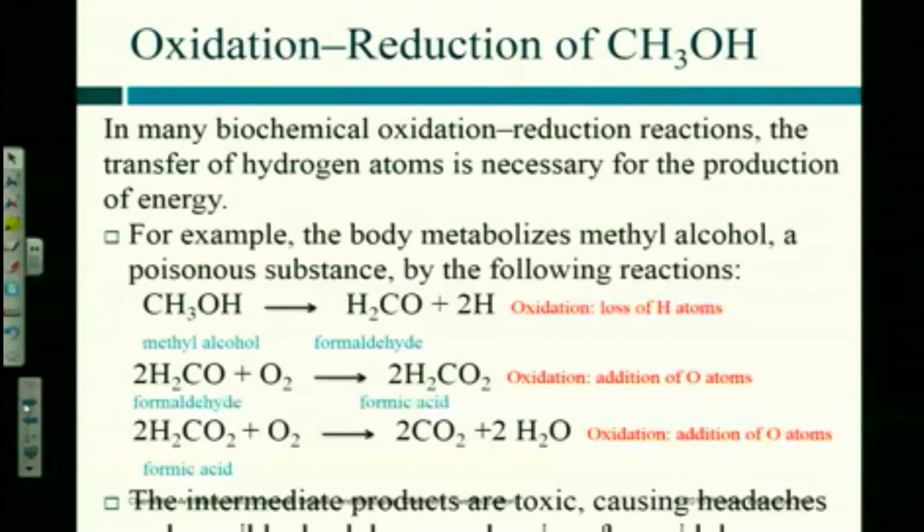So, it's hard to tell where the electrons are going on there, right? This methyl alcohol is being oxidized to formaldehyde, and formaldehyde is oxidized to formic acid. Formic acid is oxidized to carbon dioxide, but I don't see electrons there. Do y'all see electrons? See charge? Hard to tell what's going on there, isn't it? But this is redox. There are some alternative ways you can look at organic molecules and talk about redox.